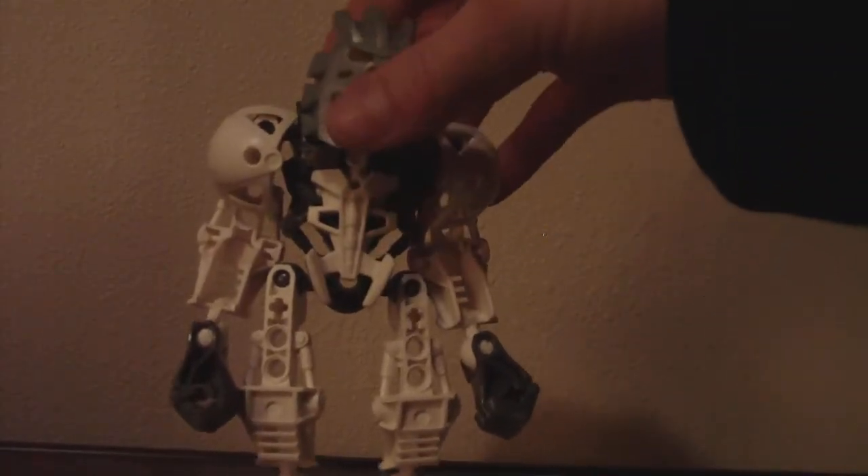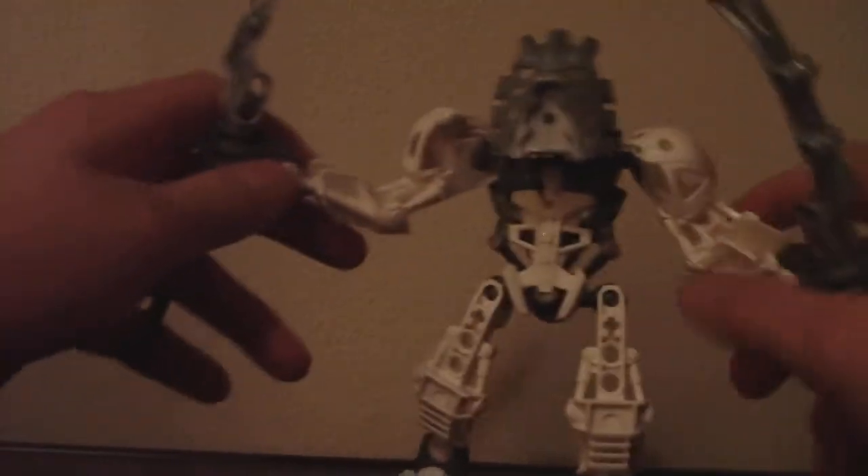This figure is very accurate for how he looks, because that older figure, which I have seen, he looks nothing like — he does not look anything like his bigger self. Maybe a little bit. Neither does Grish, but that bigger Grish doesn't look that good at all. The armor was way too small for his body, and you could just see a bunch of the body underneath. Anyway, this is Takanova.